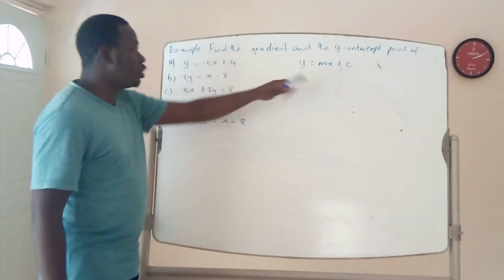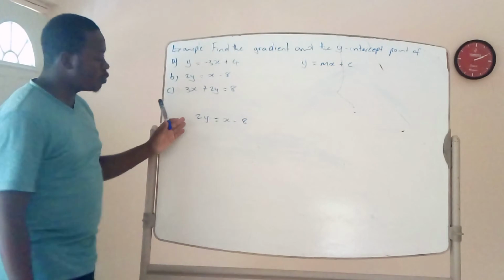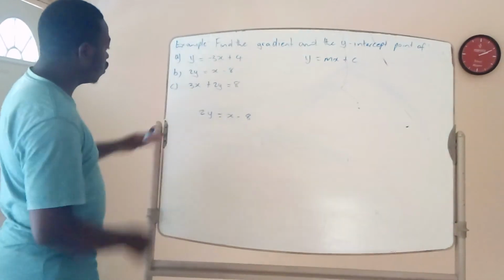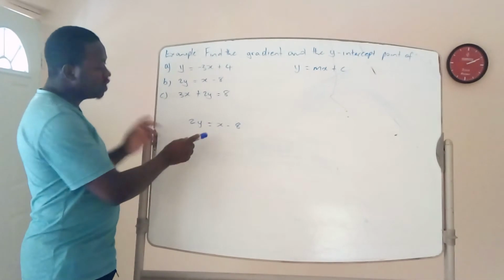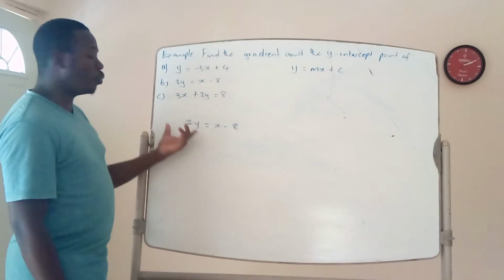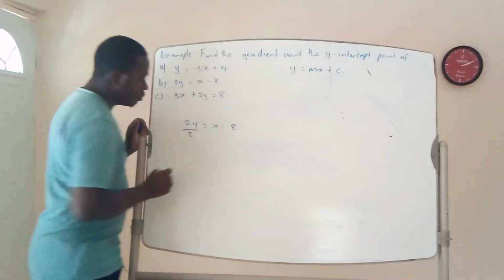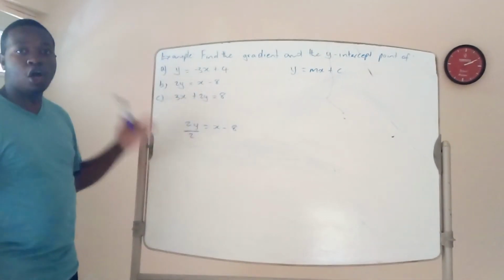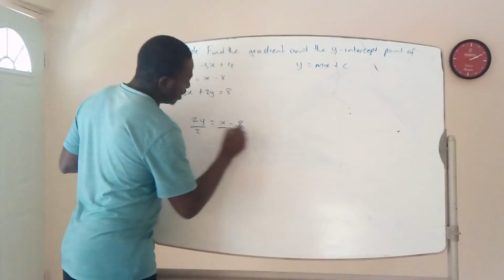Now in the general form, we notice that the y coefficient is 1. So in this equation, we need the y coefficient to be 1 to get it into the general form. This is 2y, which means 2 multiplied by y. In order to get rid of this 2 that is being multiplied by y, we have to do the opposite, which is to divide by 2. Because it's an equation and we need to keep it balanced, whatever we do to one side, we should always do to the other side. So because we divide this side by 2, we also have to divide this side by 2.